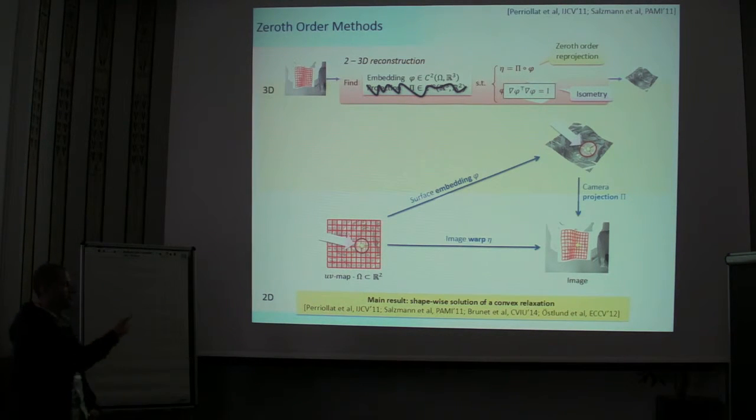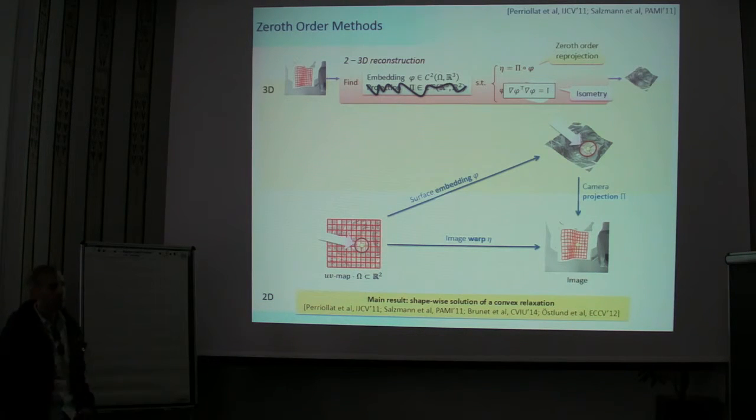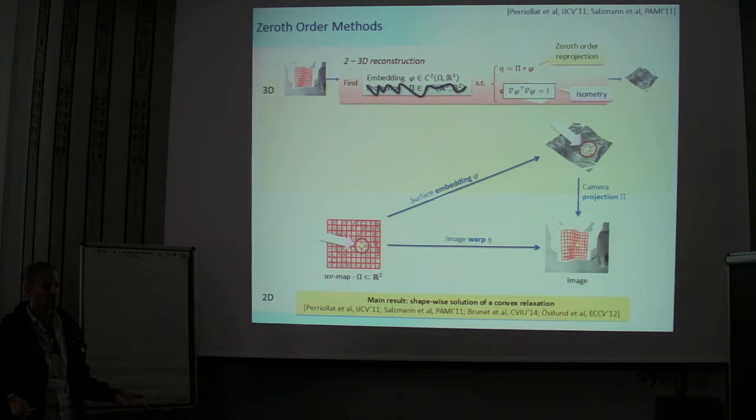And well, in the end, most of these methods end up with second order cone programs. And it's a good relaxation when it's associated to what's been called the maximum depth heuristic. If you think of this relaxation that says basically my distances should be upper bounded, then you have a space of solutions, and one is to shrink the surface completely, for instance, onto the camera center, and you've met all the constraints. So this heuristic is a cost that says the surface should be as far as possible from the camera and should satisfy these what's called inextensibility constraints, actually, this upper bound. And that's this whole thing that works well.